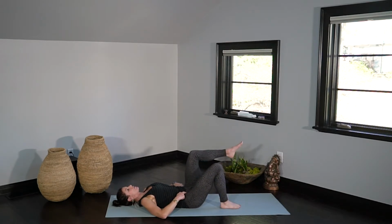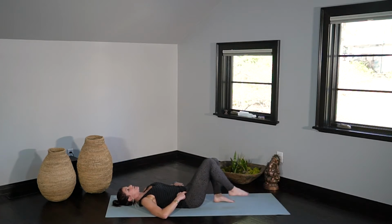So I'm not moving the pelvis, but I want to make sure that there's no flickering. It doesn't even have to be very high. Actually, we can lower the feet, but we're just going to feel that little march right and left, putting a little bit of pressure just inside those bony hip points, feeling our most deep abdominal layer engaged, no flickering, still breathing though. Breathing into the back and side ribs, big open heart, nice expansion.